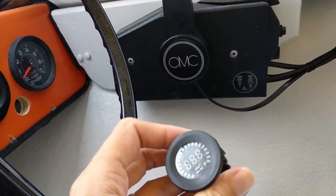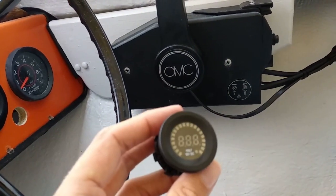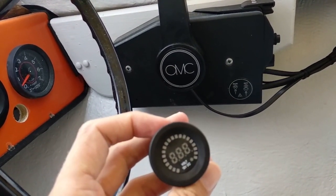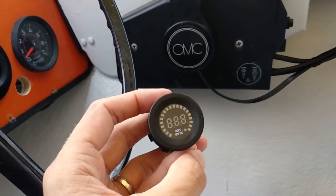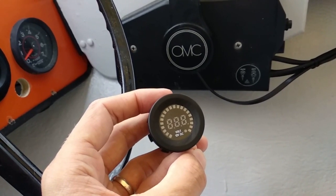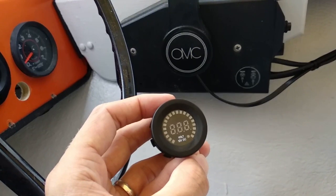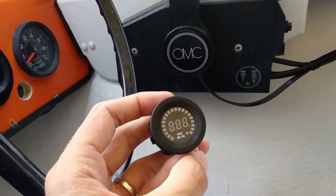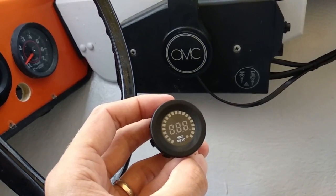This is a really simple $5 gadget. I'm going to place it on my dash and be able to check the condition of the battery at any time, which is going to be awesome for being certain about the battery condition rather than trying to start the boat and finding it's flat. It's also really useful if you've gone out somewhere and want to know how much charge is left at sea, or if you're using the battery for other things.